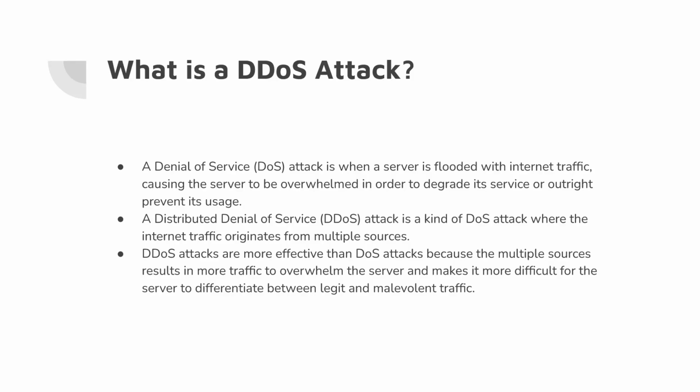Well, to start off, a denial of service attack is when a server is flooded with internet traffic, causing the server to be overwhelmed in order to degrade its service or outright prevent its usage. A distributed denial of service attack is a kind of DOS attack where the internet traffic originates from multiple different sources. DDoS attacks are more effective than DOS attacks because the multiple sources result in more traffic to overwhelm the server and make it more difficult for the server to differentiate between legit and malevolent traffic.